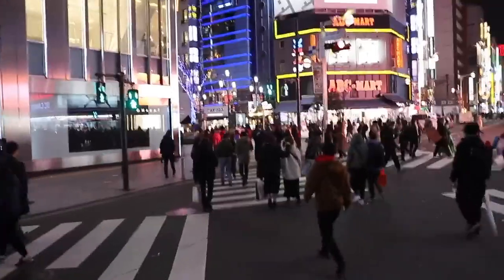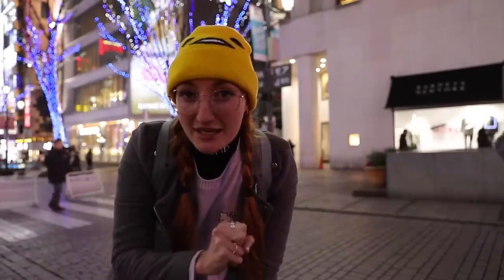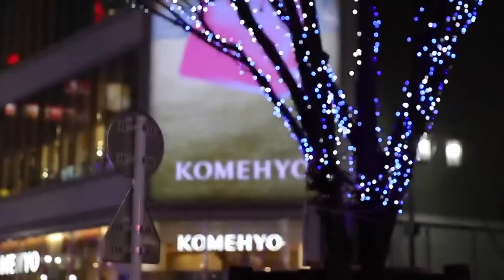Our first stop in Shinjuku is Komehyo, right behind me. Komehyo has a huge number of stores everywhere; this is the Shinjuku branch with a couple of floors. If you don't know there's a second floor below, you'd miss it — but there are some really nice bags down there. The stuff in this store is very high-end. Last time I was here I saw one of those iridescent backpacks by Louis Vuitton. Everything looks essentially new in here; I don't think they accept poor quality secondhand items.